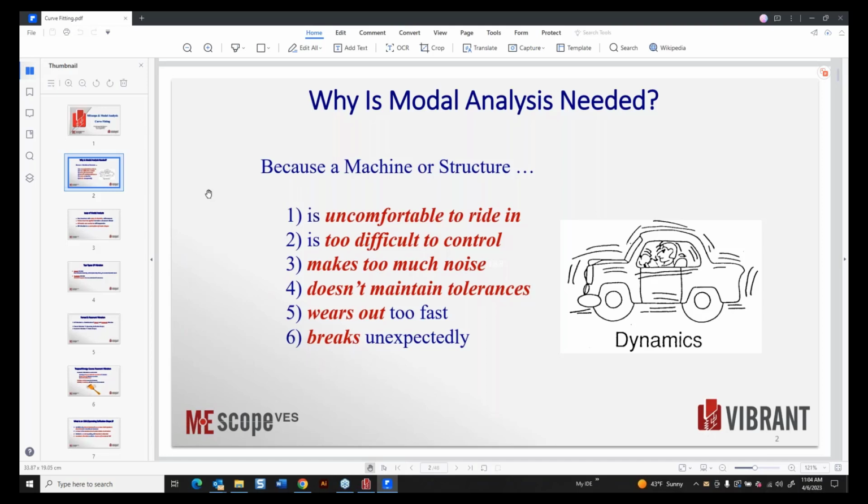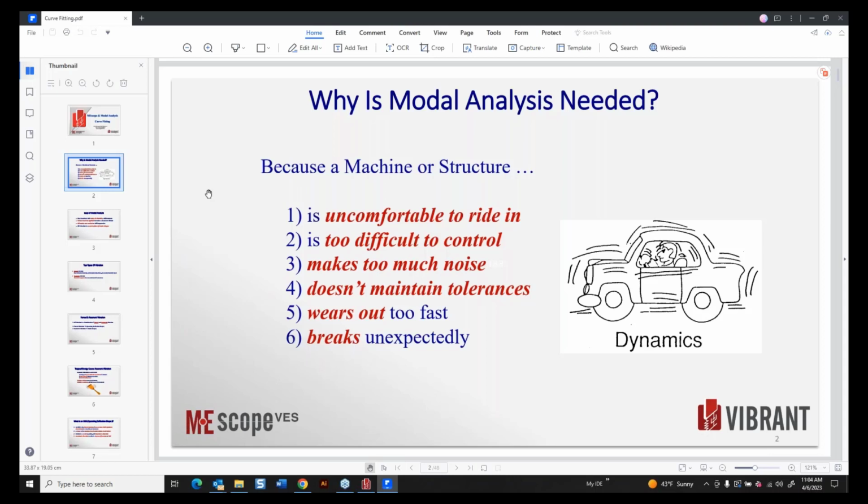That's a way to extract modal parameters from vibration data. But the whole idea behind modal analysis, and the reason that we have customers worldwide using MEscope every day in their job, is to understand resonant vibration and to understand how structures behave when they get excited with dynamic forces.